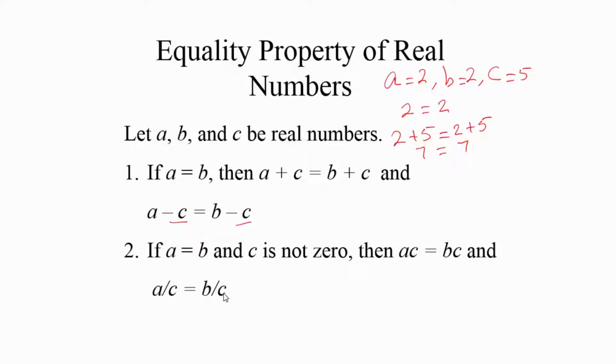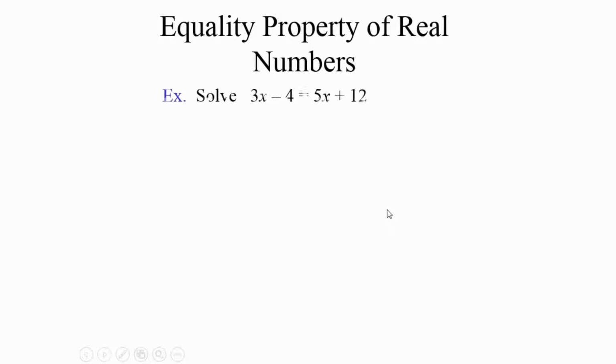Therefore, from all of this, if you add or subtract a constant to both sides of an equation, the equation is still true. If you multiply or divide by the same constant, the equation will still be true. So adding, subtracting, multiplying, dividing by the same term on both sides of the equation will still be true. We use this to solve an equation.